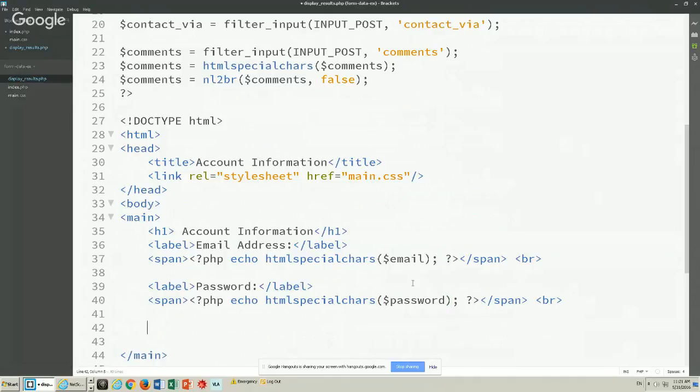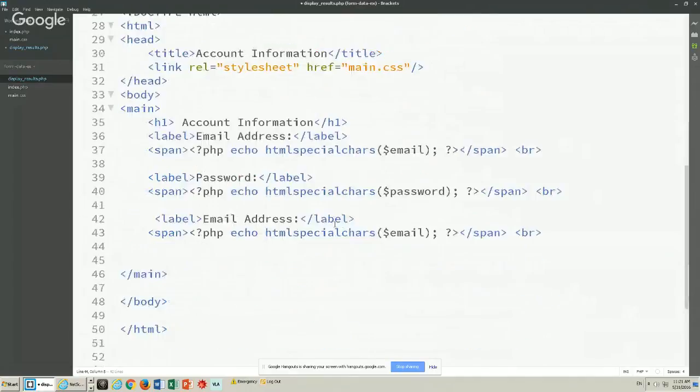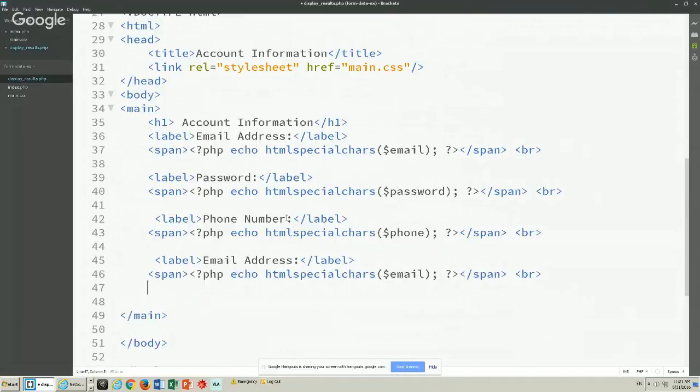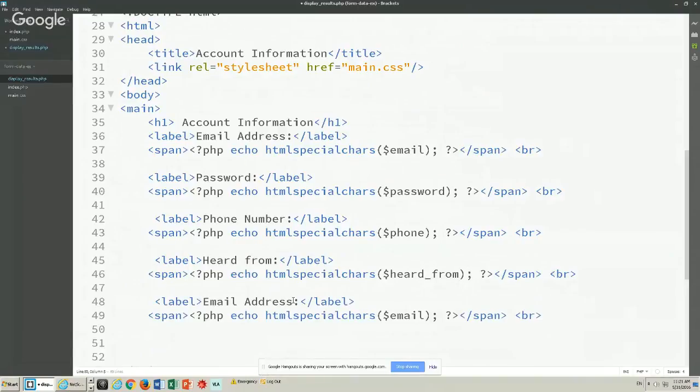Password, phone number, phone, and updates.